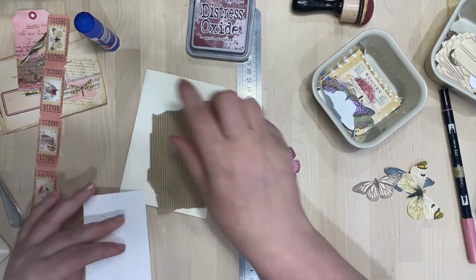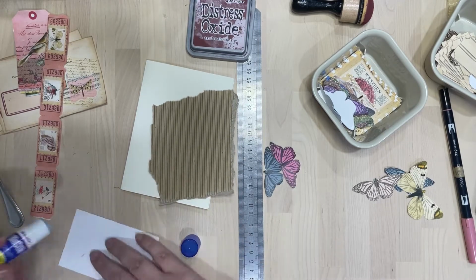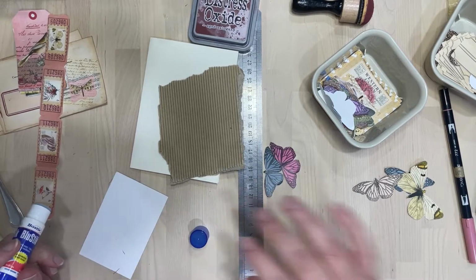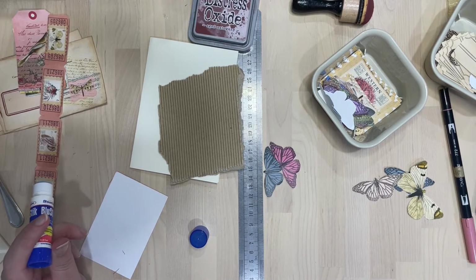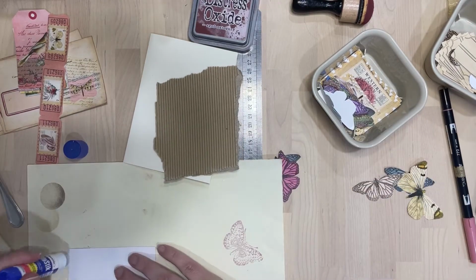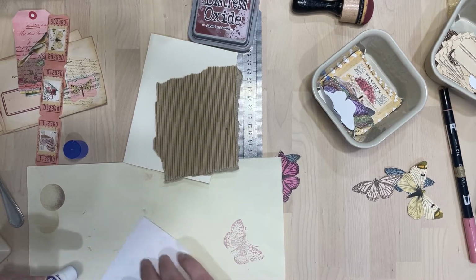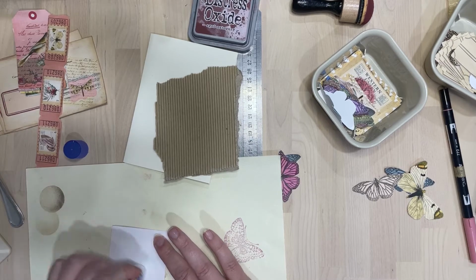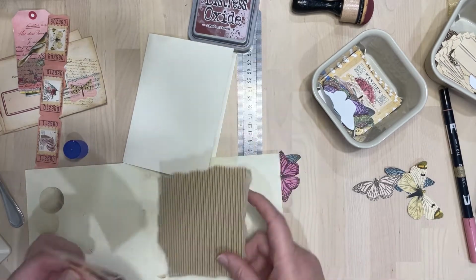Okay, so we're going to use the glue stick now. Now I would make sure you glue very nicely. In fact, I have a bit of paper that I normally put underneath. It's just my scrap paper, so it doesn't get on other things, but I glue all the way around the edges, all four, a little bit in the middle. Put that on there.